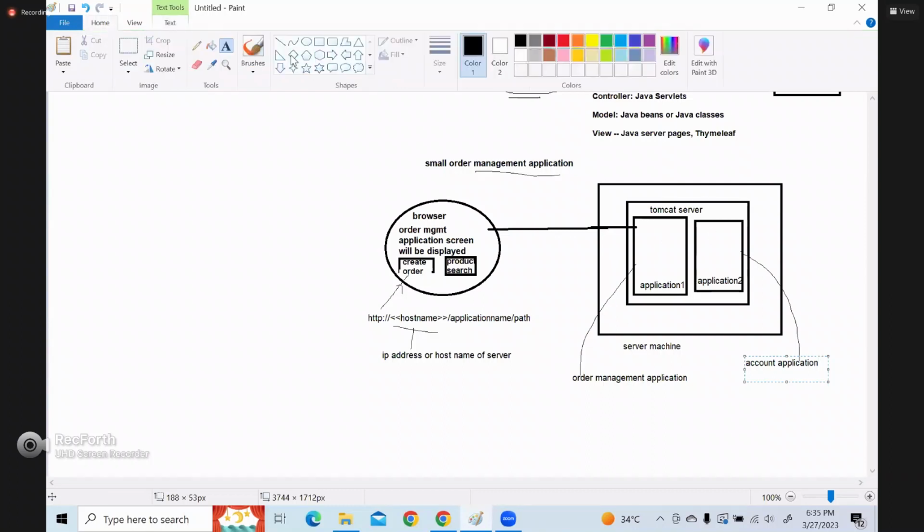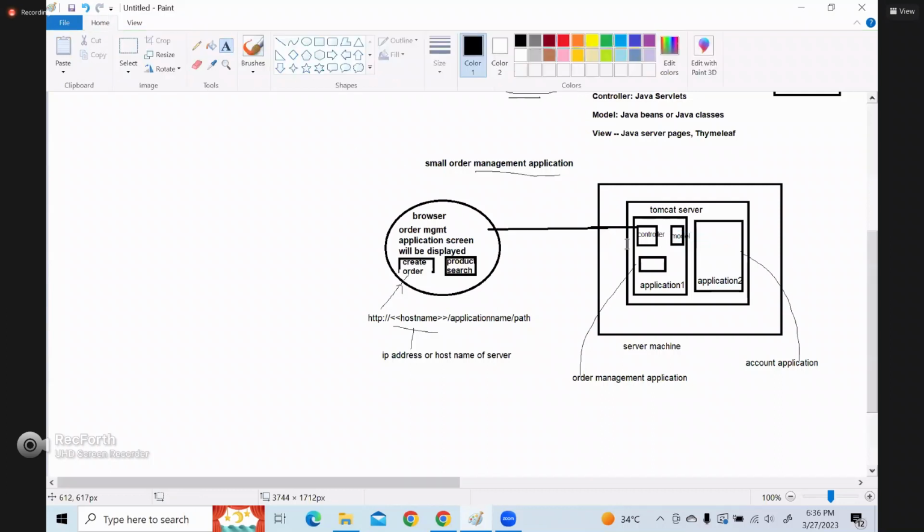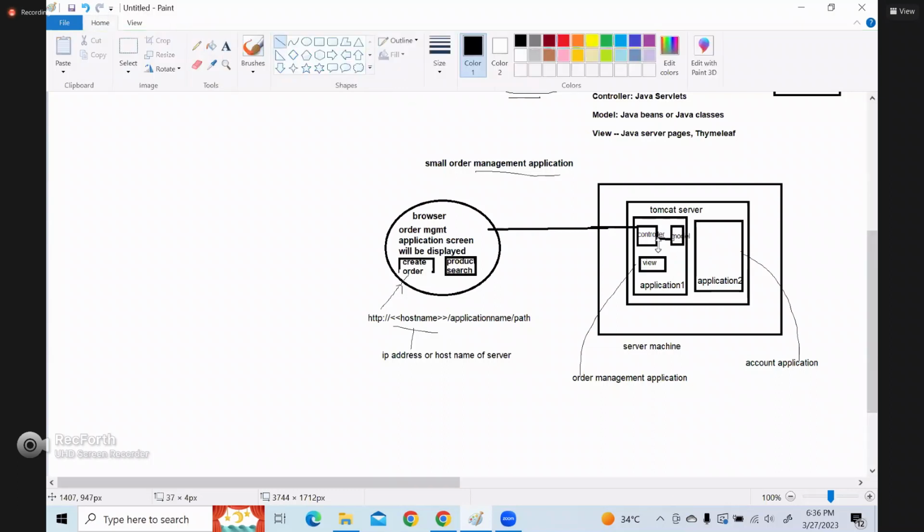Each application will have its own controller, model, and view. The controller will invoke the model, and the model will be returned back to the view. Similarly, the other application also will have the same.